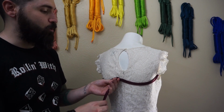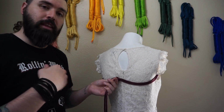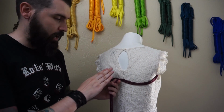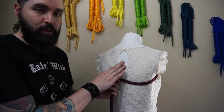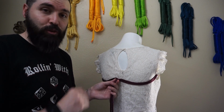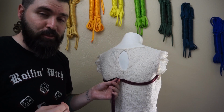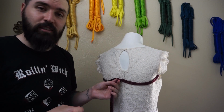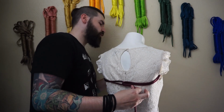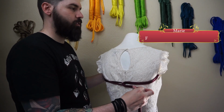Marie has just informed me, before I could even ask, that the pressure on the girth hitch was a little bit too tight. Now, as the rope model, never feel embarrassed or ashamed that you have to tell the rigger that it is a little bit too tight. Communication between you guys is very important. Comfort is paramount. All right, so readjust. Marie, how's the pressure on that girth hitch now?